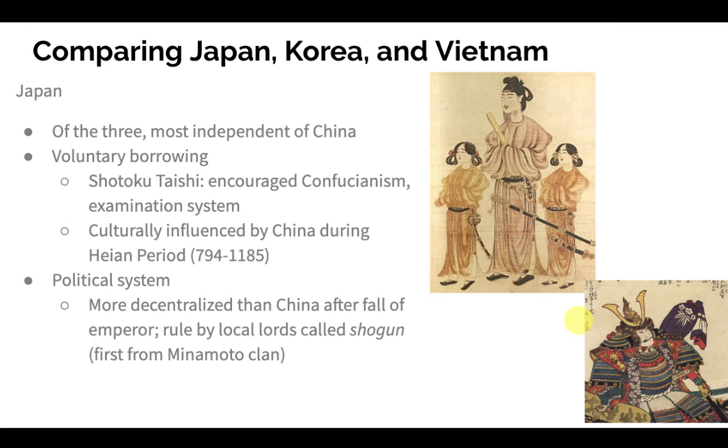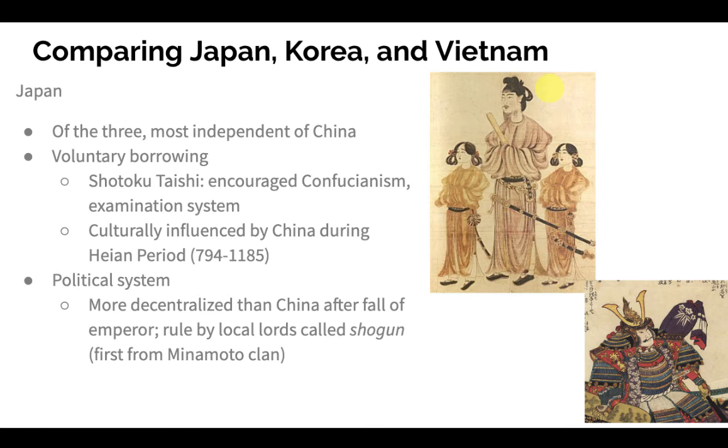Now we're going to compare Japan, Korea, and Vietnam, and remember diversity was one of those words from the essential questions, so here we'll be looking at a comparison. So China had an influence on 3 neighboring states, and we'll start with Japan. Japan was more independent of Chinese influence than Korea and Vietnam, largely due to the buffer of ocean between them. A Japanese prince named Shotoku Taishi, that's him in the middle here, admired the organization of China's government and sent scholars to study with their Chinese counterparts. The travelers brought back Confucian ideas, and Japan's imperial state soon copied many of the bureaucratic systems.